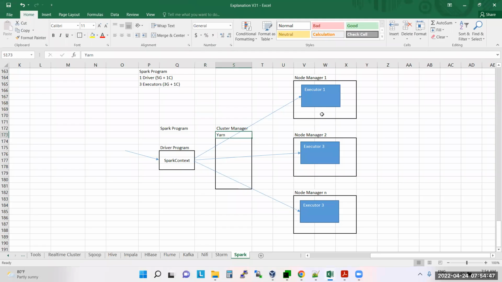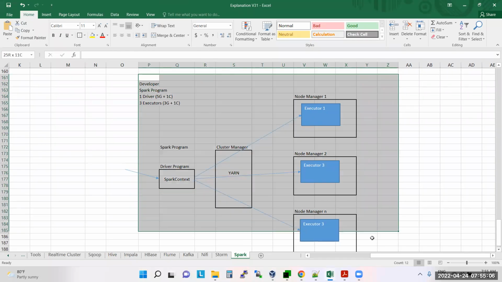If your cluster manager is YARN, your executors will start on NodeManagers. Understood, sir?